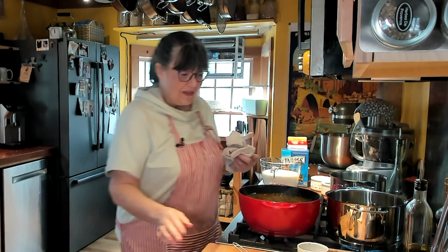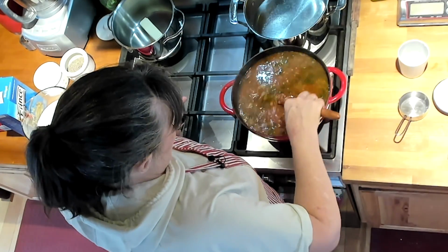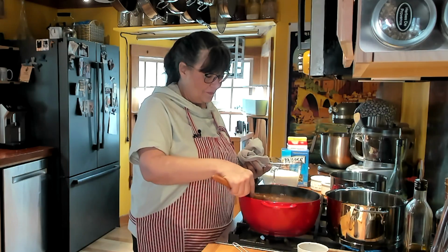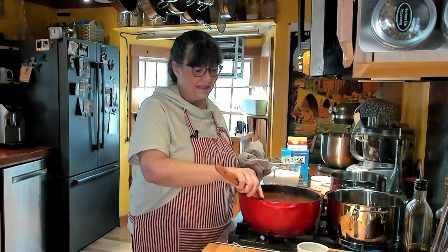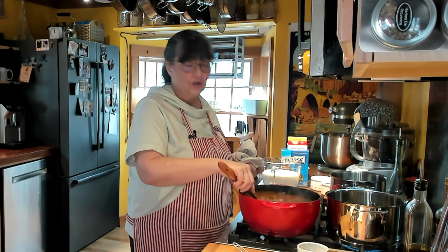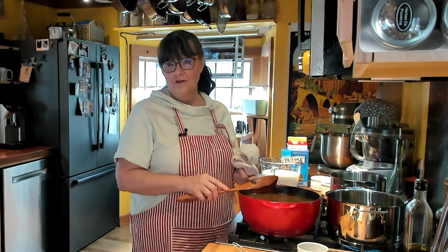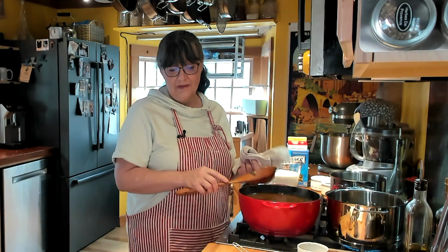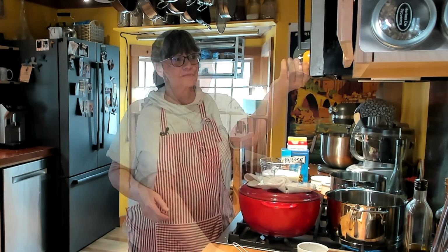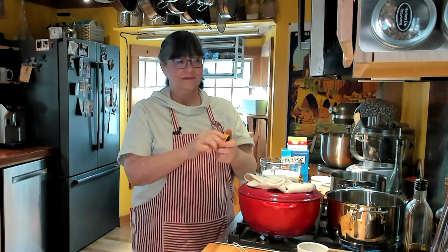So this, and now we just cook this for about another 20 minutes. It may be a little bit more, a little bit less. After about 15 or 20 minutes, I'm going to check and see how the barley and lentils are doing to make sure that they're cooked the way I want them. And then it's done. We need to add a little bit of salt and pepper, and there'll be some lemon that we can put in there as well. But basically that's it. So I'll put the timer on 20 minutes and we'll be back.